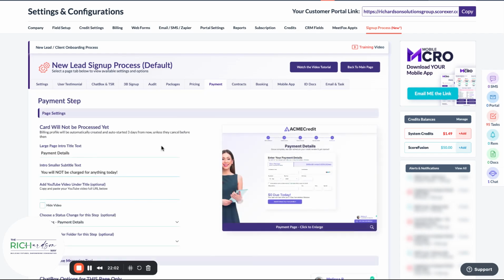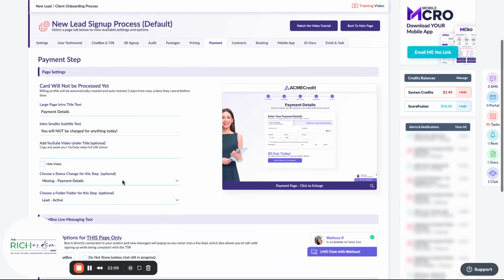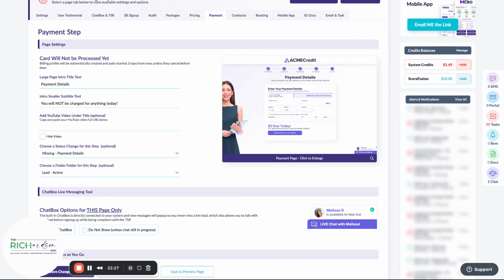Payments. Okay, so now here's your payment page. So again, you have another option to put a video here. I don't even know what you would put here. Maybe a video of you saying, yes, I'm really not going to run your car today. I promise, I pinky swear or something. I don't know what you would put there, but you do have the option to put a video here. And again, you will see I have some statuses here as well as folders, because I had some of my stuff connected to some automations that will go out to folks as they are making their way through the link.